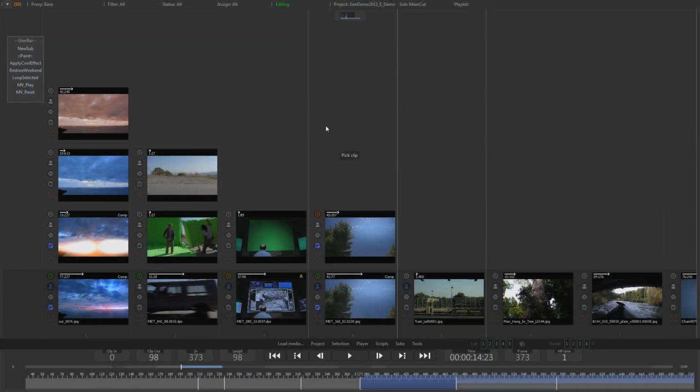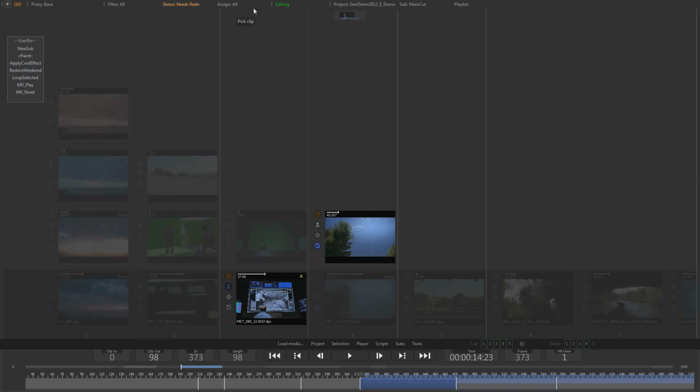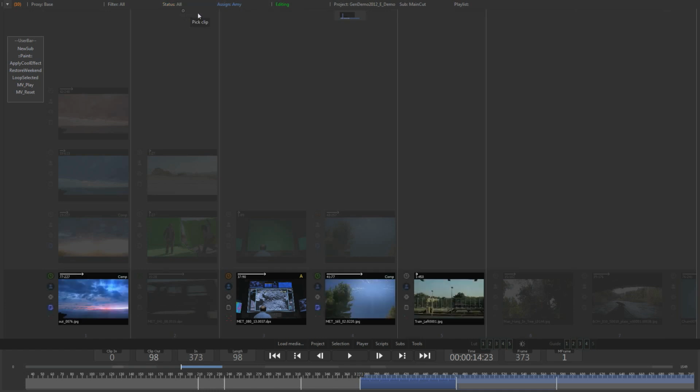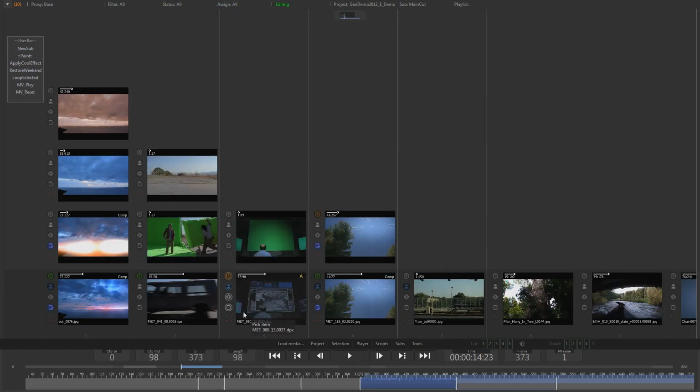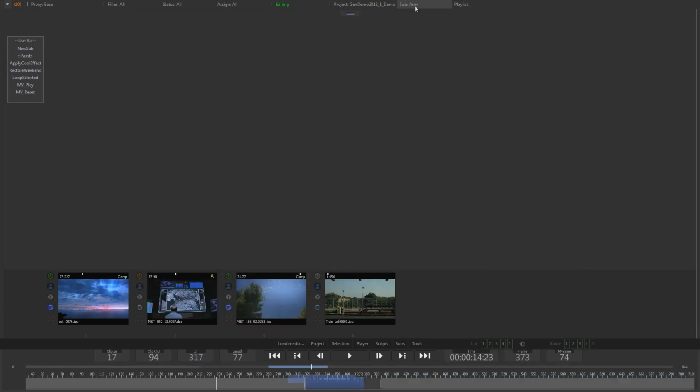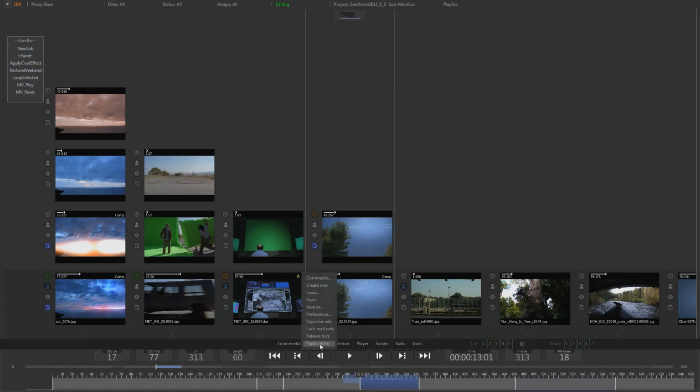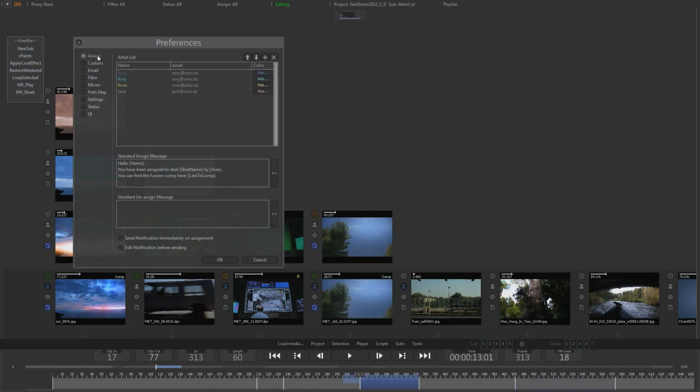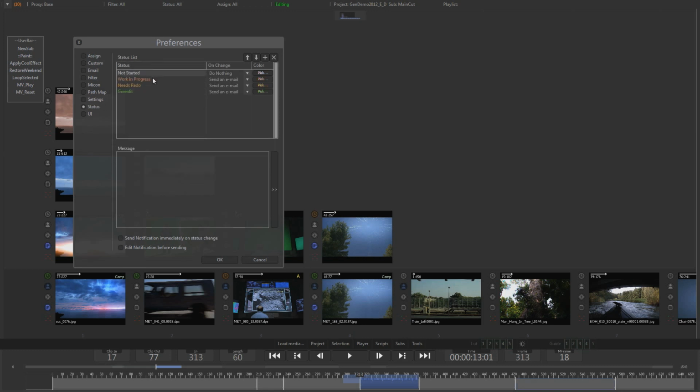Assign and status can also be used to directly trigger filtered playback. Let's say we want to review only the shots which need a redo and are worked on by Amy. That's as easy as selecting the appropriate values from the menu. Another option is to use the S directly in the icon, which is the select function. Clicking on the S will create a new subproject containing only those items with that specific status or assignment. The options for assign and status are defined in the associated section of the preferences.